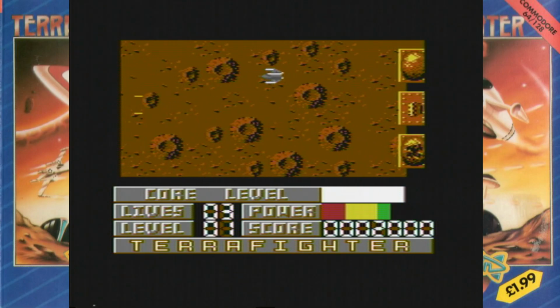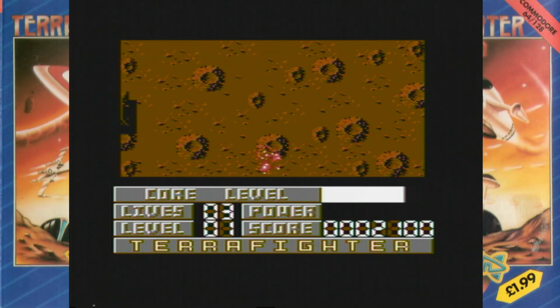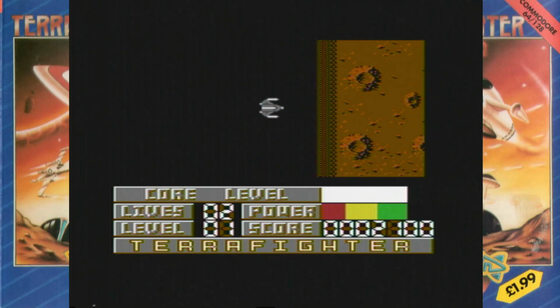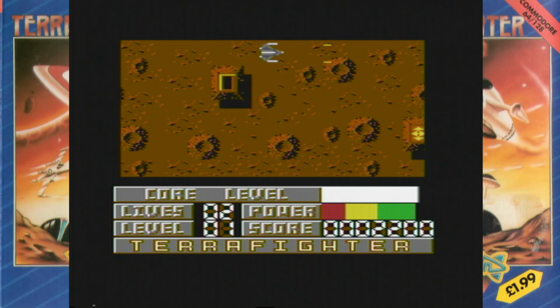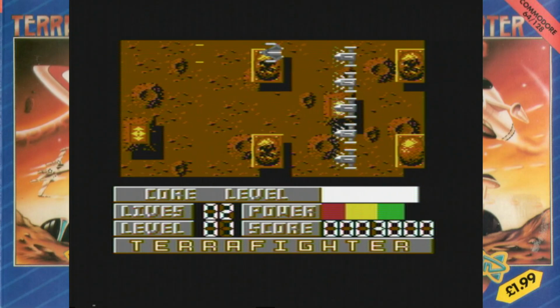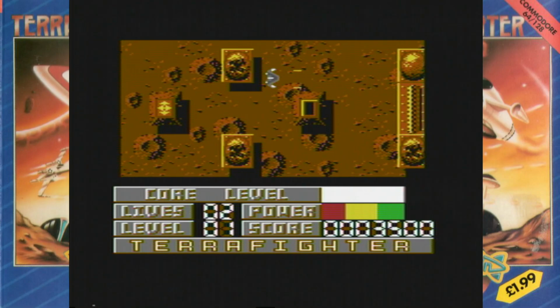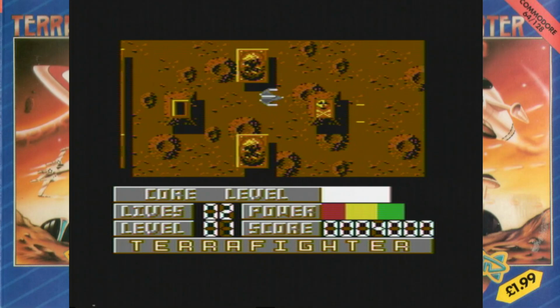I can't see necessarily what's going on down the bottom, so on the display down there, I've got the power and score and stuff. The power just got wiped out, didn't it? But when you're concentrating, I can't see what things are taking my power, if anything's boosting my power as such. It probably tells me in the instructions. I'll have a look in a minute. So you need to blow these things up and not fly over them by the looks of it.